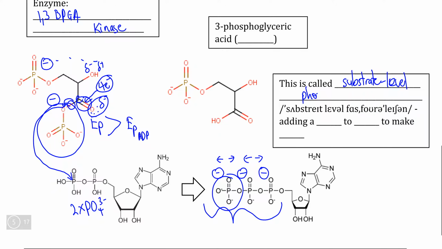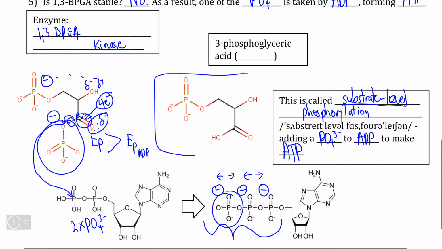Now, the name phosphorylation is pretty self-explanatory. That means that we are adding a phosphate onto a specific substance, and by doing this at the substrate level, from one reactant directly to another reactant, we can produce ATP directly by transferring one of the phosphate ions from one of the substrates of glycolysis directly to ADP, and we'll see how this compares with how ATPs are made at later stages.